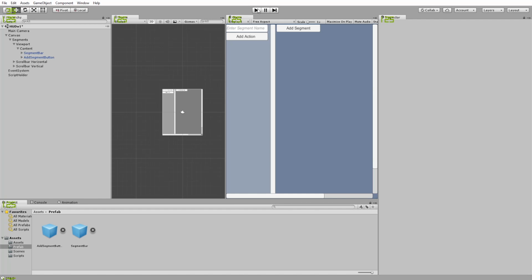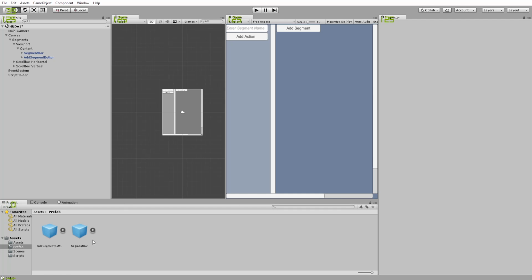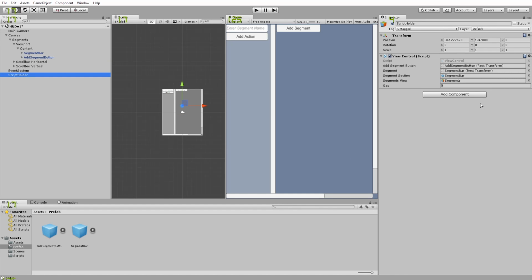So the idea is that when you overlay it, these are each going to have an individual piece. So we're going to have a common, because these are each unique as far as each of these are going to have its own script. So every single time you instantiate this, it's going to have its own script. It's just running that start command. So we're going to have to have something inside the script holder that gives it the previous segment.